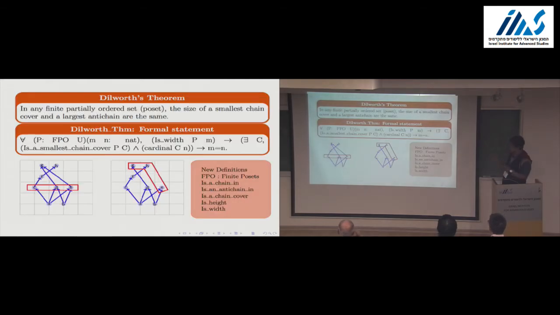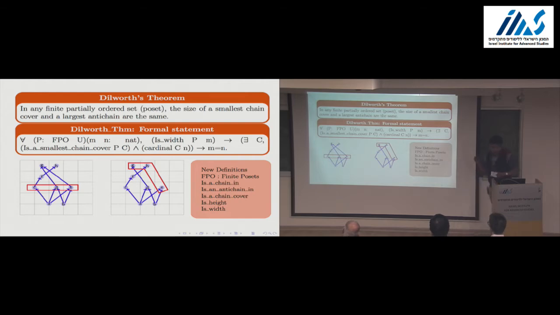To start with, we took a precise problem, a beautiful result on finite partially ordered sets. It is due to Dilworth. It tells you what the shortest chain cover for a partially ordered set can be. A chain cover is a collection of chains which cover the whole poset. So it relates the size of the smallest chain cover to the largest anti-chain, and it says that they are exactly the same.